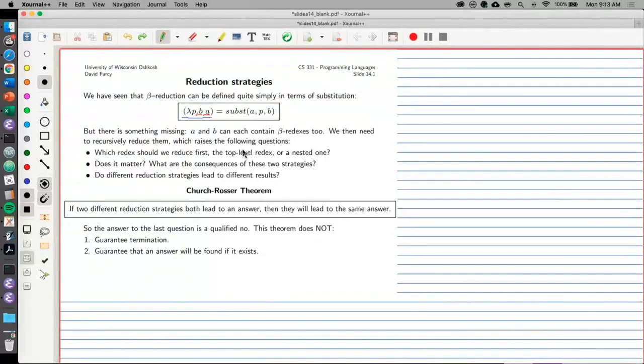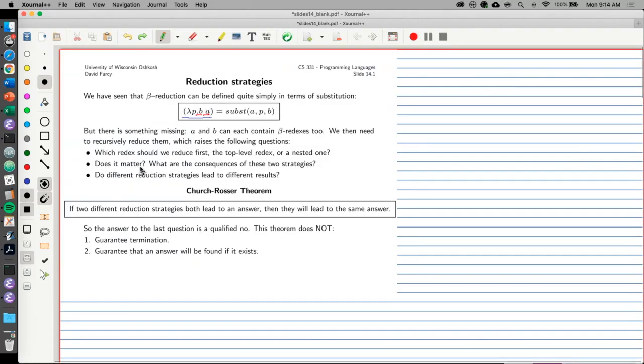Does everybody understand the reason why we need to discuss these strategies? A strategy is in what order you pick which redex to reduce. And does it even matter the order in which you do it? Are there any consequences for picking one strategy over the other? In this class, we're going to pick two different strategies. As a spoiler, you either always pick the outermost first, the blue one, or you always pick an innermost first, one of those red ones. Those are the two strategies.